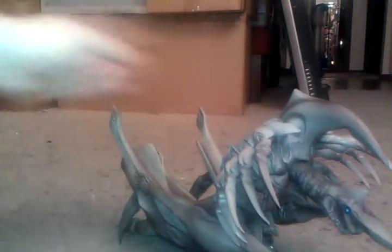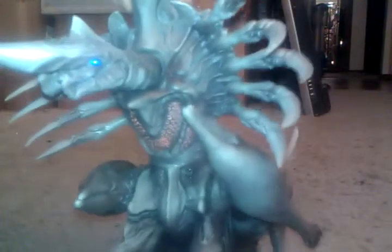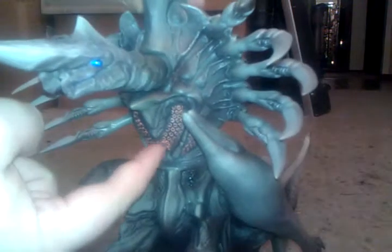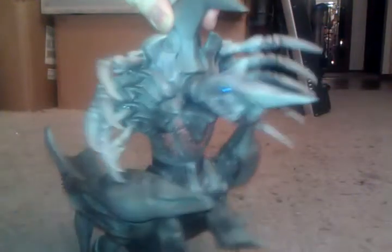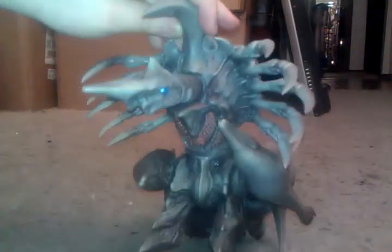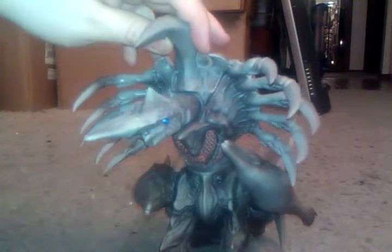But unlike most X Plus, it has a lot of articulation and moving pieces. Here you can see the detail on him. They've got all the little pods in where the Legion soldiers are. Really good shading on this figure and just about as accurate as you can get. I personally think this is the best Legion figure you can find — anything you can find that's not a statue or a kit.